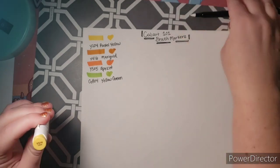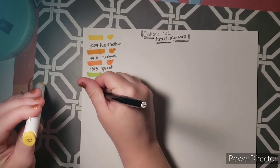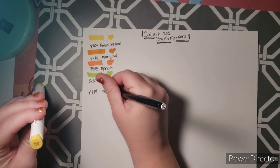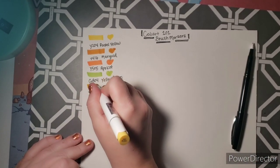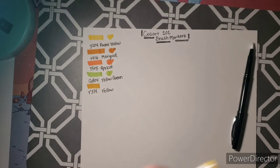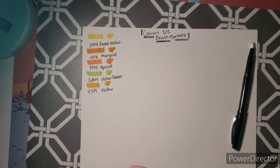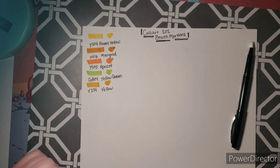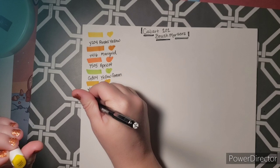So far so good. Now we have yellow, just Y314. If you have the regular Caliarts, you could check and see if you have these colors in your regular Caliart, not brush tips. I felt like I had something on my finger, but I guess not. Let's pick another yellow. This one's a fun name. This is lightning yellow.